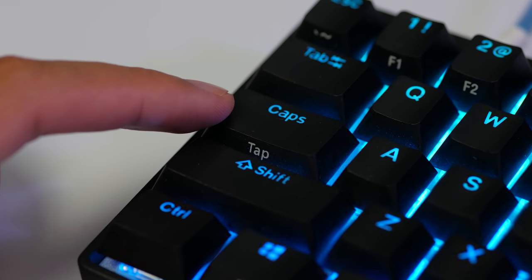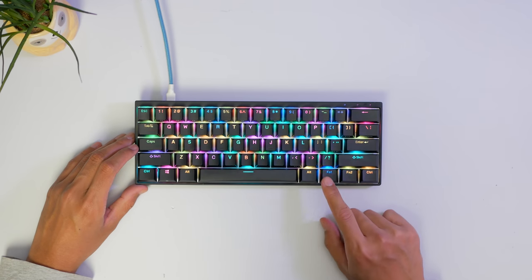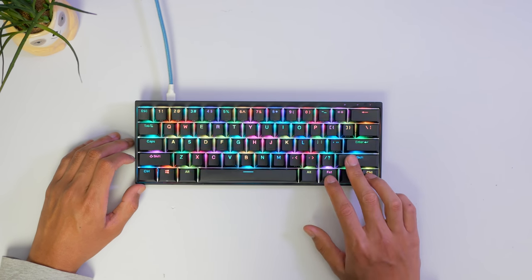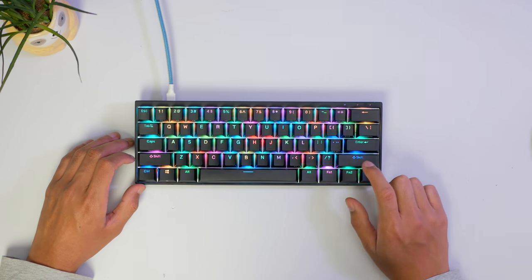Interestingly, the arrow keys are on the tap function, which isn't on the manual but is on the back of the box. So to turn on the tap mode, we press FN1 plus caps lock, and that allows us to use these four keys as our arrow keys, but only when we tap them. But if we hold them, they remain as the original function.